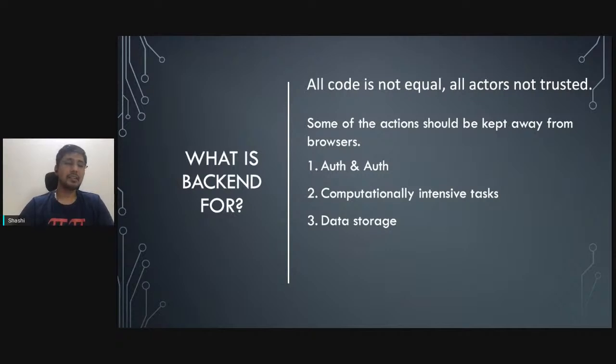So I took million prime number as example, right? You could take other examples also. For example, data mining, or mining bitcoins, or running a machine learning algorithm. All these things are supposed to take lots of CPUs, and most of devices on which your website will be accessed, it's simply not equipped to do that. And for all that, backend, right?